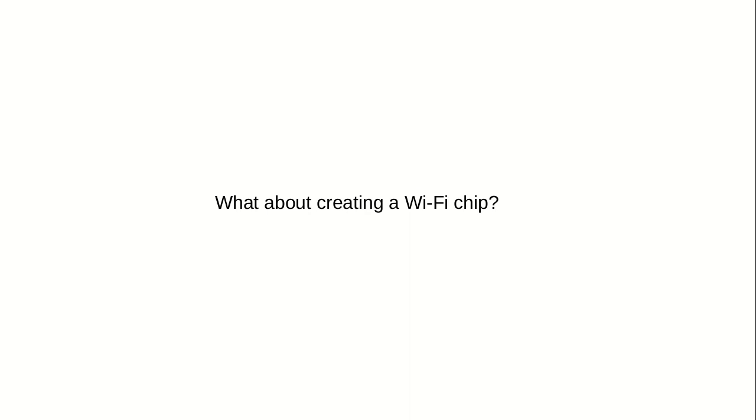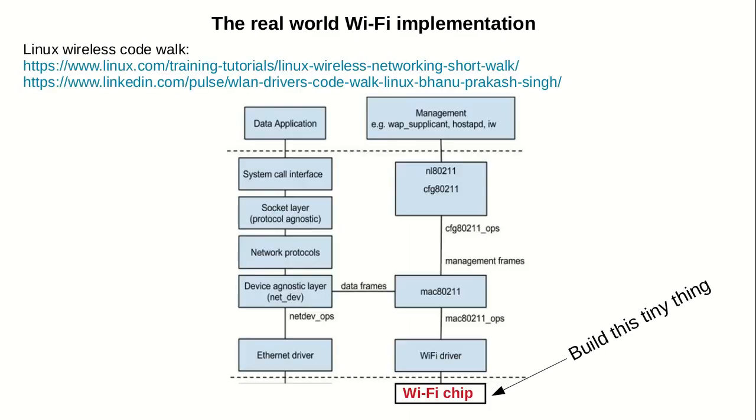So, what about creating a Wi-Fi chip? I believe almost everyone uses a Wi-Fi chip every day on their cell phone, on their laptop, on their computer. But do you know how a Wi-Fi chip works in the real world? We did some research, that means we searched again on the internet. We found out that the Linux operating system has created a quite good, clear and clean Wi-Fi framework to support many Wi-Fi chips. So when we say build a Wi-Fi chip, actually we are saying build this tiny thing.